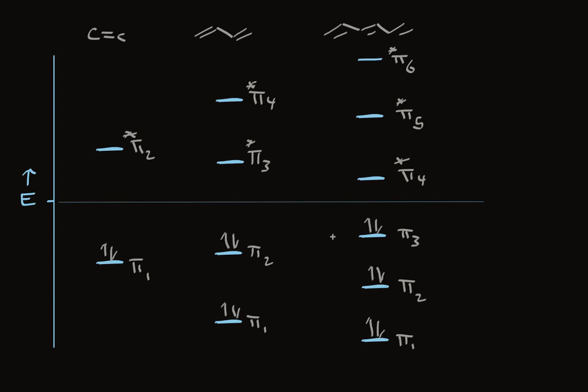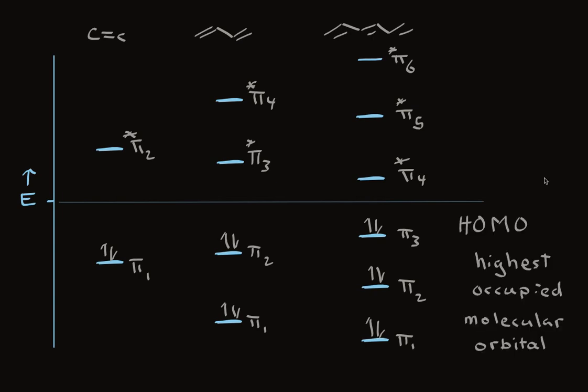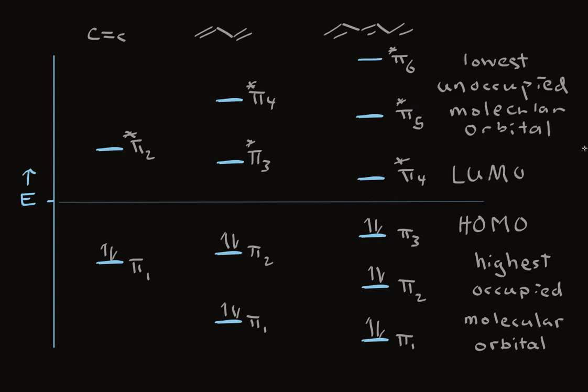The highest energy orbital that contains electrons is called the highest occupied molecular orbital. And each of these systems has the lowest unoccupied molecular orbital. And when you take a look at the picture that we have here, you can understand why conjugated dienes and trienes are more stable than simple isolated alkenes.